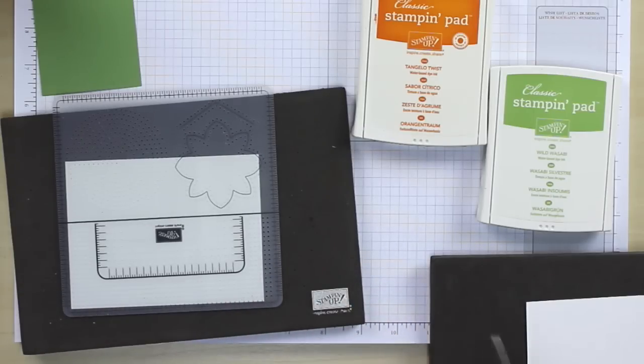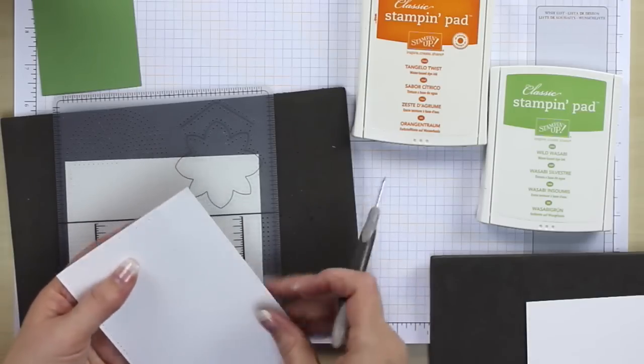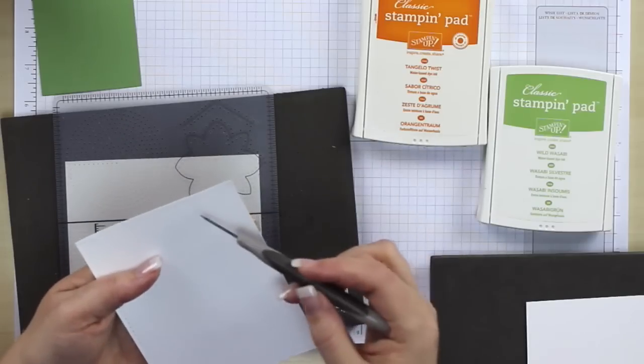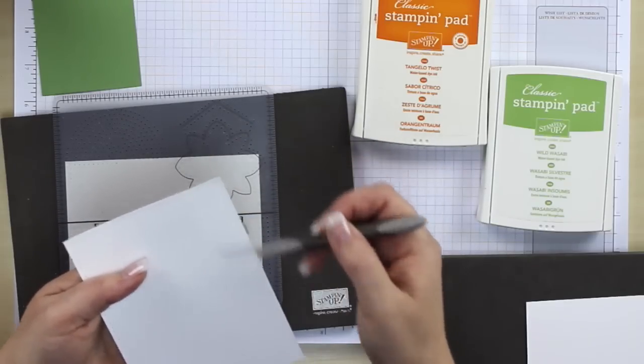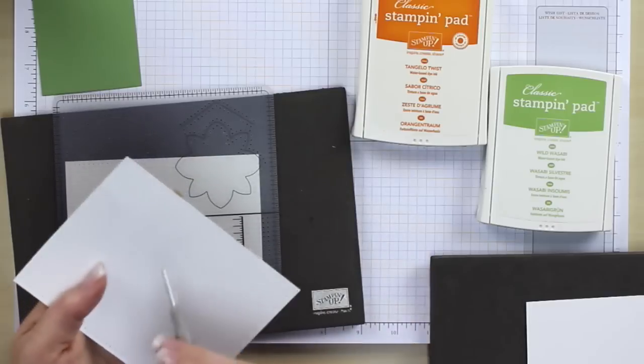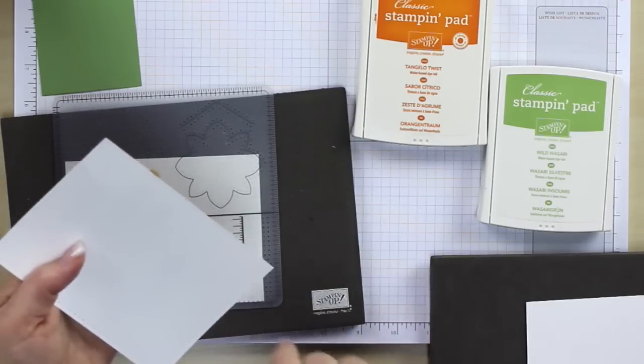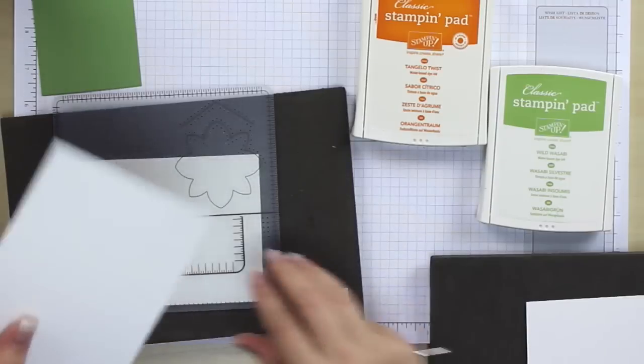So this is an easy fix though, because we're going to be using ribbon at one point. So right here, where it doesn't line up exactly, that's where my ribbon's gonna go. So don't worry about it if you have a little bit of a glitch. Just try to put that glitch where your ribbon's gonna go and on both sides of the card, and you'll be set. All right, so we have this all done.